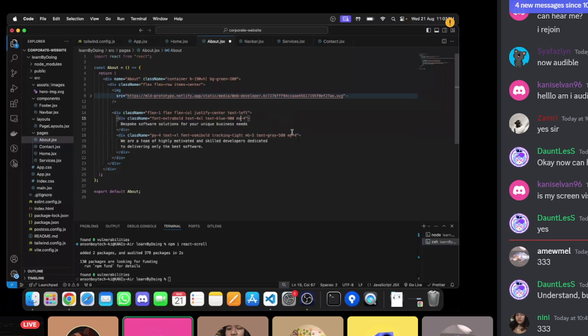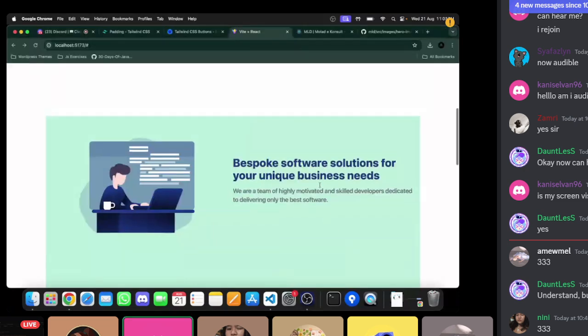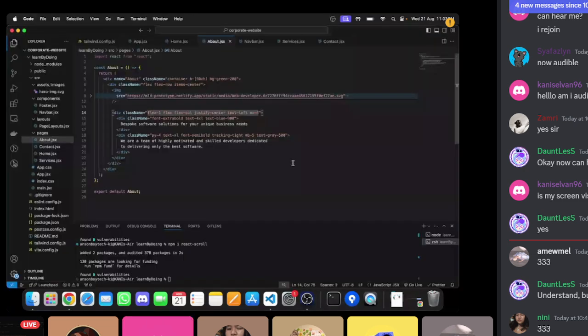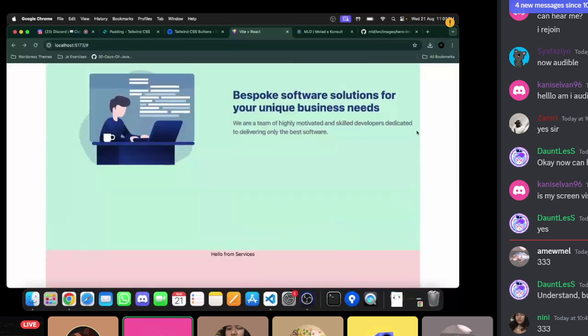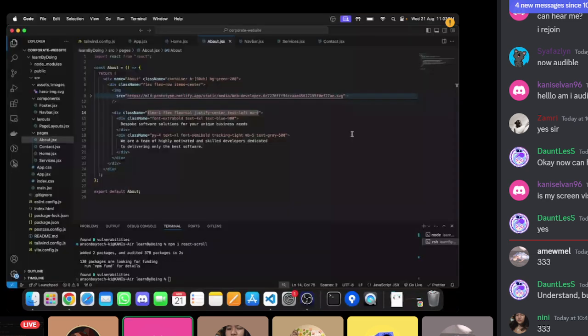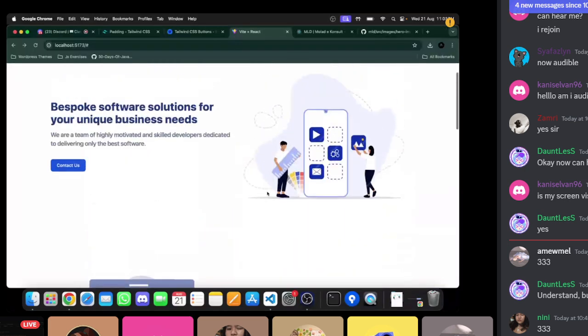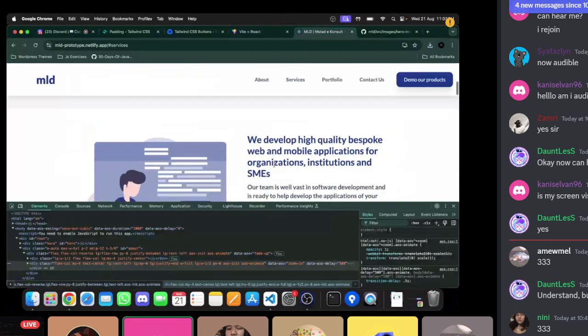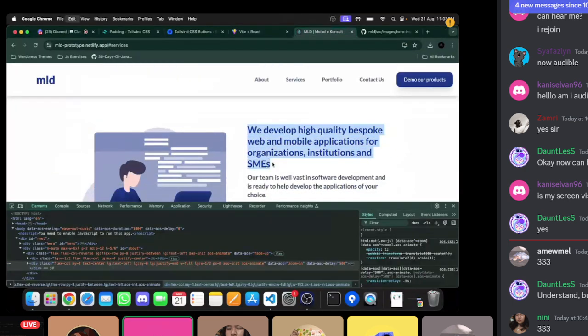That's basically for top and bottom, right? So we can put it here then. Right. So we have some paddings here. So let me remove this color. So what we need to do is these two.